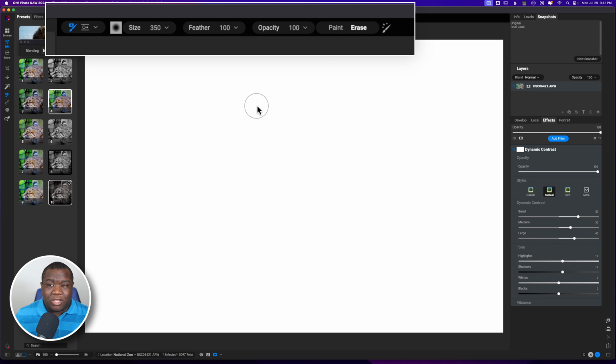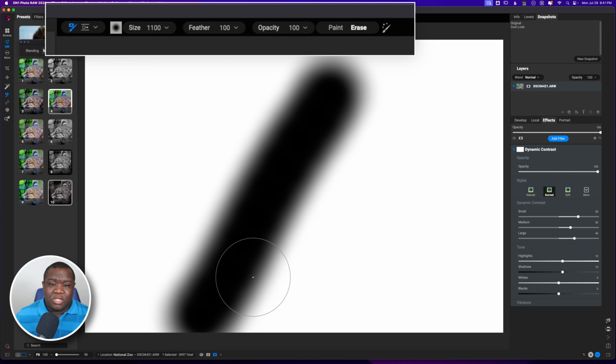If I click erase, and I'm just going to make my brush a little bit larger, and I'm just going to come right down the center here, you can see that I just painted in a black line. That means that I erased the mask from that area. What this black line represents is nothing has been impacted in that area.